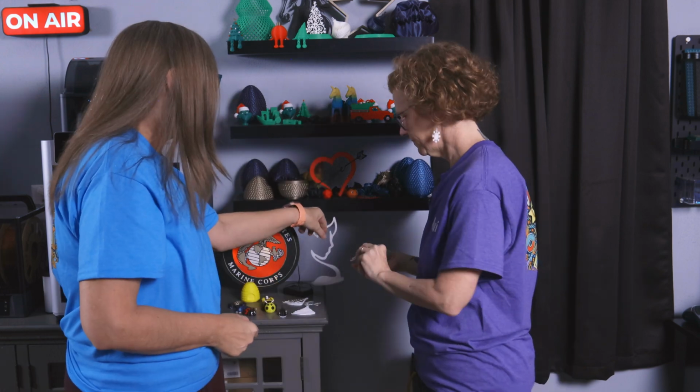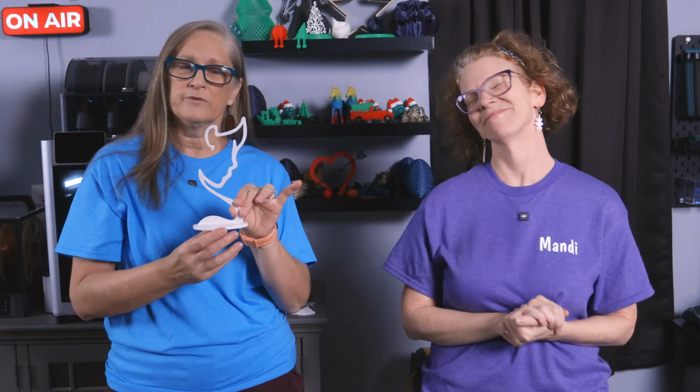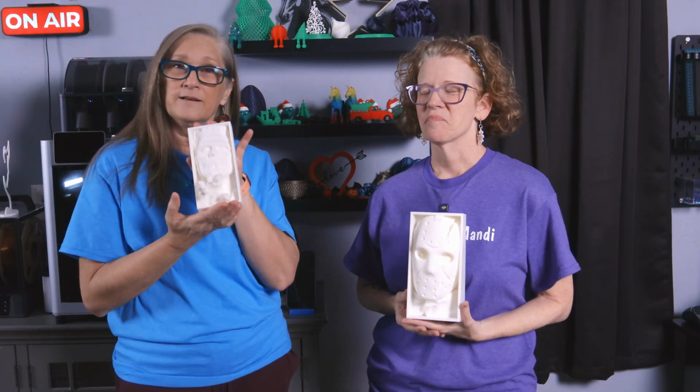We're super excited about these things because they're just cute and they're fun and we love Christmas. And if you sell earrings, you have to have your photos to post and whatnot. This is a cute little display. It's got a little hole right here in the base of the ear. It's just a little face silhouette. But I just wanted to print that and see how it turned out. And it's actually super cute. All right, my friend here successfully printed this hot guy.